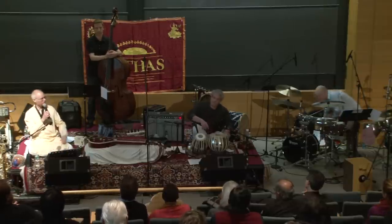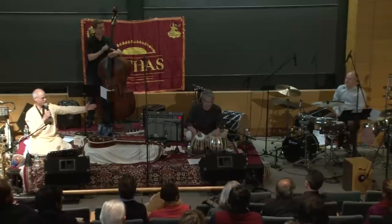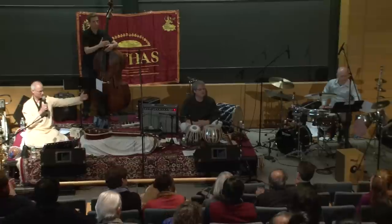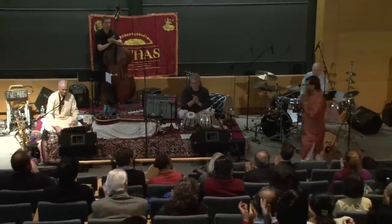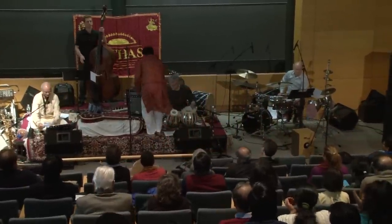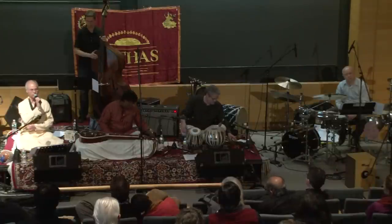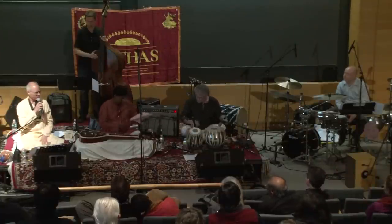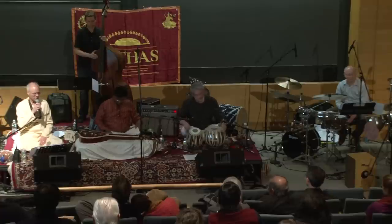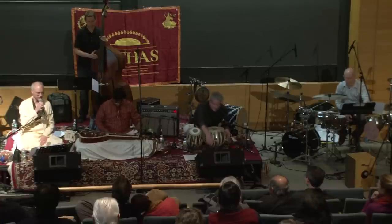Now we'd like to welcome to the stage our special guest for this evening's program, Sangeet Samrat Chitravina and Ravikiran. So we're going to continue with an original composition by Ravikiran. This is a piece called River, and it's based on the Carnatic raga Saraswati.